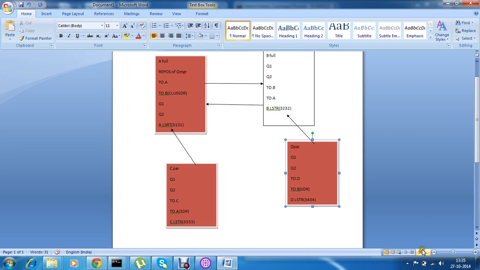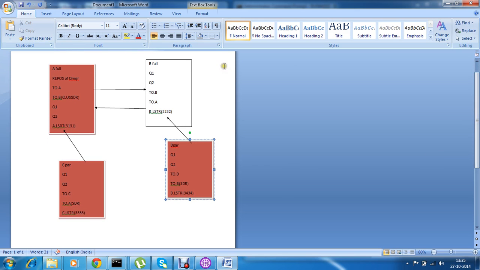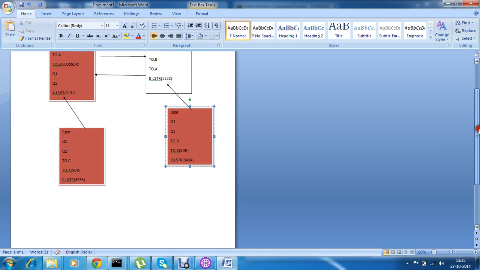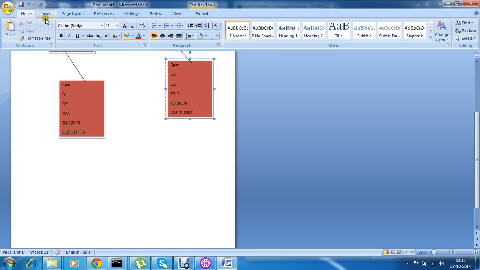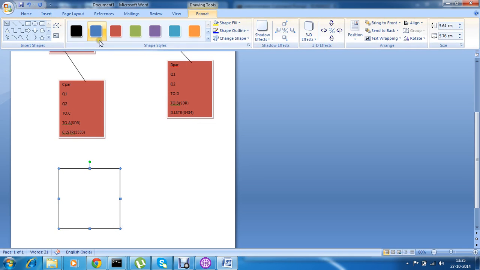So this is the setup which we have discussed in the last video. Now what I'm going to do, this is a cluster, and I'm going to add another queue manager, which we will call E. I'm going to add one more queue manager which is not in a cluster, and then it will communicate to the C. It will send a message to the C.